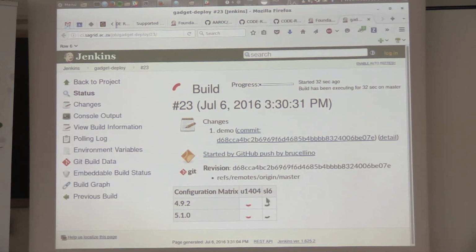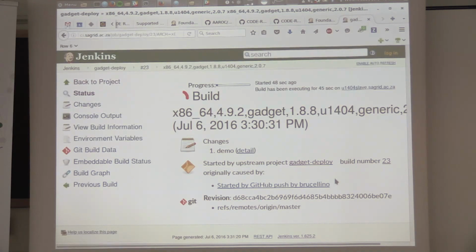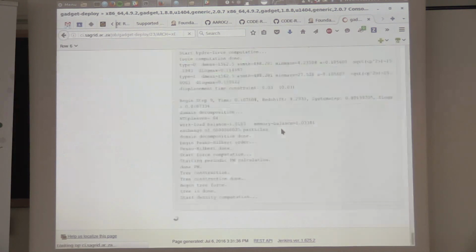Just by pushing a commit to Git, I'm triggering a job on Jenkins. Okay, so if I want to know what's going on here, you can see that the builds on Scientific Linux passed the previous time, but the builds on Ubuntu didn't pass. Now these are the two targets that we have, and we can have as many different kinds of targets. That's the end, let's say, execution environment that the job may run on. So we can define as many targets as we like, and we can even go down into the console to see what's happening and eventually find out why that broke.